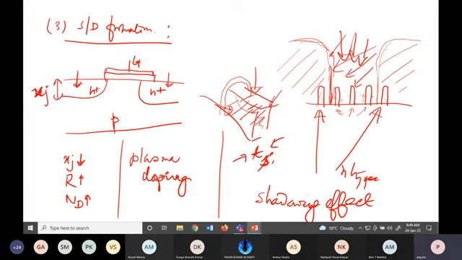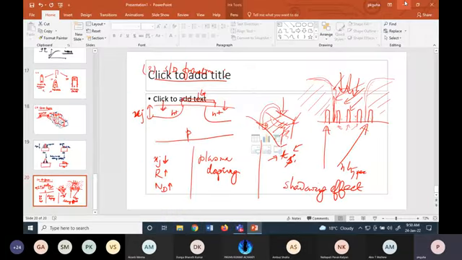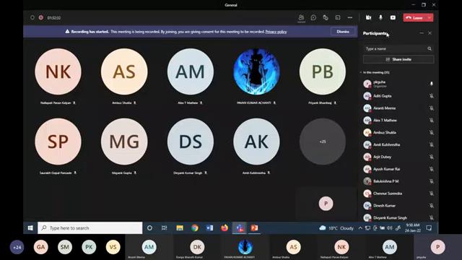Now there are different ways to dope it. Instead of ion implantation, which is the conventional approach, we can use the plasma doping approach. I'm not going into the detail of what plasma doping is and how it is realized, but plasma doping is less directional, so you can get away with this shadowing effect and access those side walls. But this shadowing effect is coming because of this covering with photoresist layer, or resist layer.